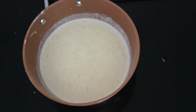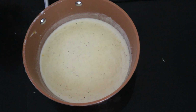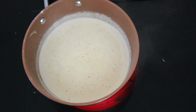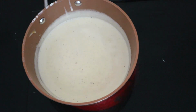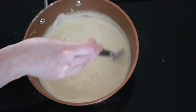Make sure as you are cooking the sauce that you watch it carefully. Because this has cream and milk in it, it can come to a bubble very quickly, and cream and milk, when they start bubbling, they start rising up, so you do not want this to bubble over. So that's another reason why you want to make sure that you are stirring this frequently so that the mixture does not come to a rolling boil and bubble over.